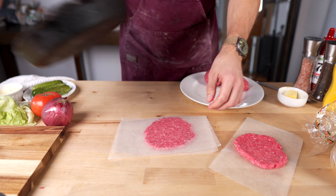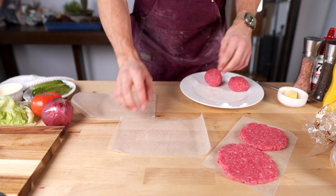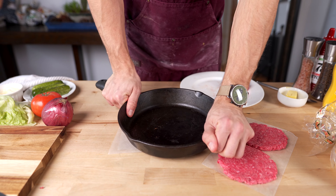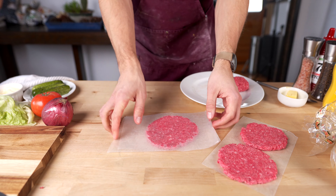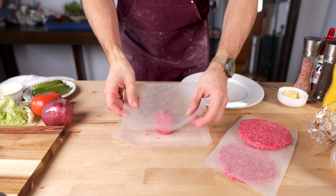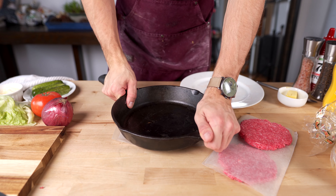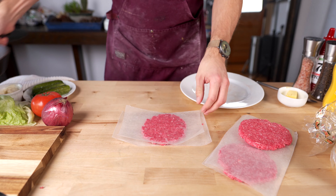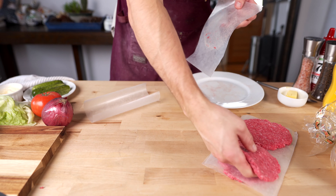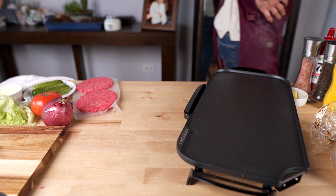One thing that is different between these burgers and the ones they make at Portillo's restaurants: these burgers are going to be pan-fried today. Portillo's does theirs char-broiled over the grill — I just don't want to start a fire in my apartment. So we're going with the pan-fried route. We're starting out with 80/20 lean-to-fat ratio ground beef, dividing everything into four, then smashing them down on wax paper with a big cast iron skillet. Something heavy to get the job done — and the good thing is they cook nice and fast.